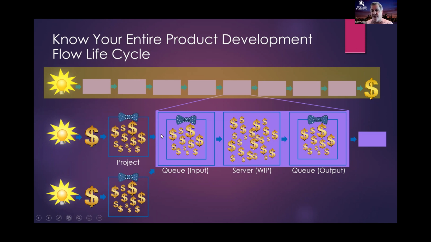I'm going to take that whole batch and we're going to move it through these queues. And each queue has an input queue, a server queue, and an output queue. Meaning it's got work waiting for somebody to work on in this station. And then we're working on it in this station. And then sometimes it sits in an output queue until somebody picks it up and brings it into their input queue. And not only do we do that with ideas, but we do multiple projects at one time and we try to throw them all through the same system. It's not a very good way that things normally work. So I'm going to refer to this quite frequently.